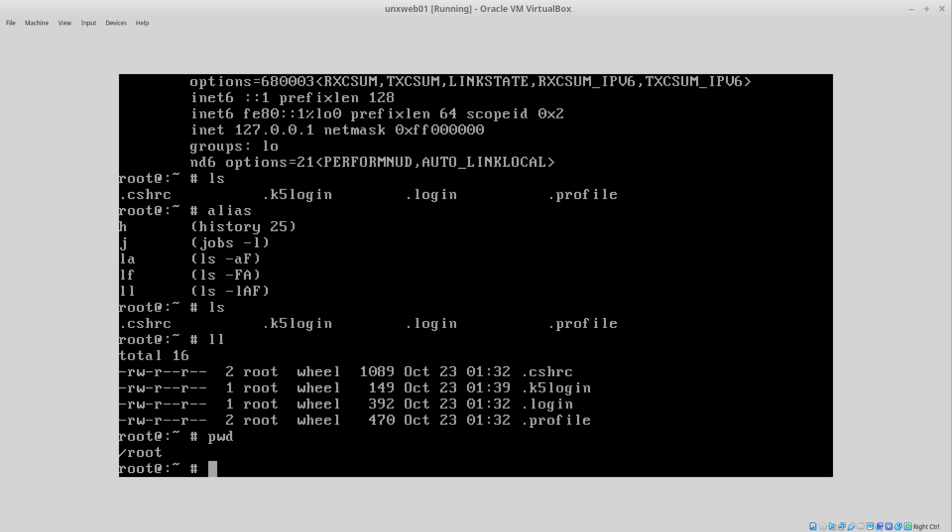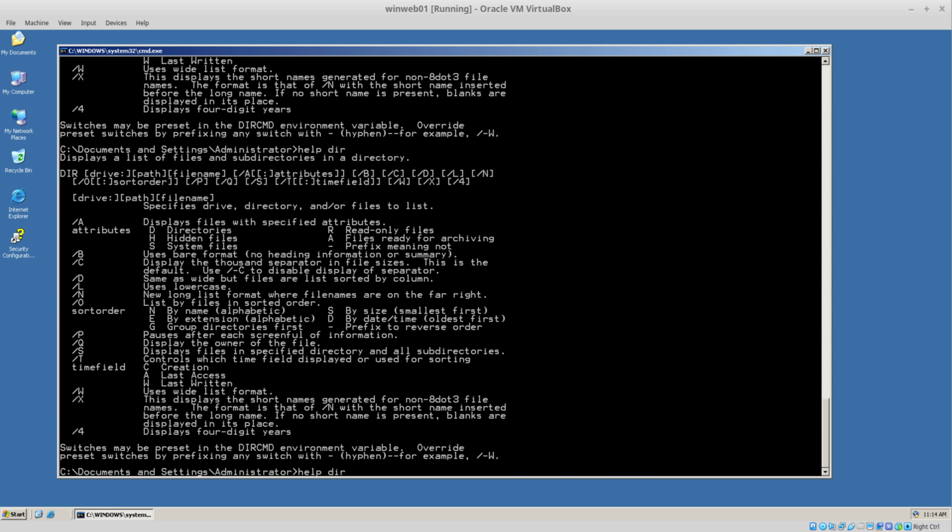So there we go. Now let's go back over and get back to our directory operation. Over here in Windows, we're going to create a directory. We're going to first change directories, then create a directory, and then remove that directory. CD stands for change directory. We'll go C:\ like this.